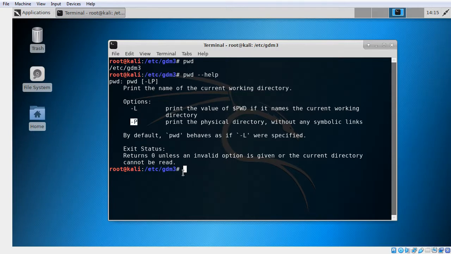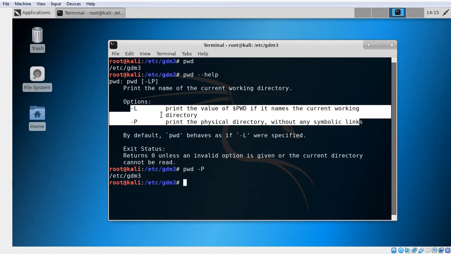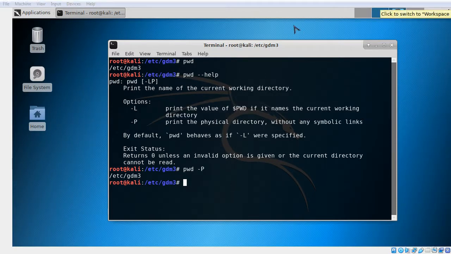Let's use this one, capital P. Okay, but yes, always very useful. A lot of the times you would want to use the options with the commands. Okay, let's go on to the next command, cd, which we've also pretty much covered.